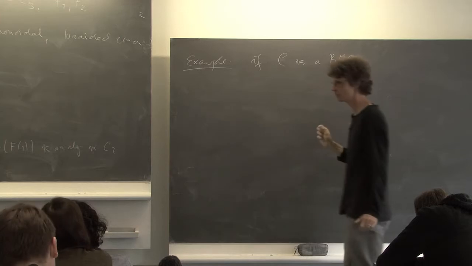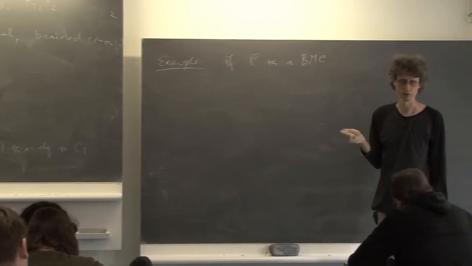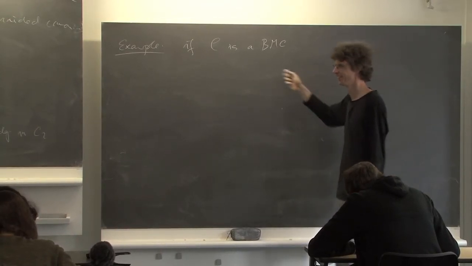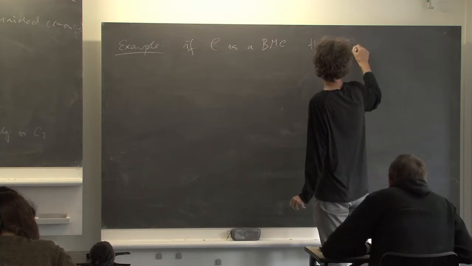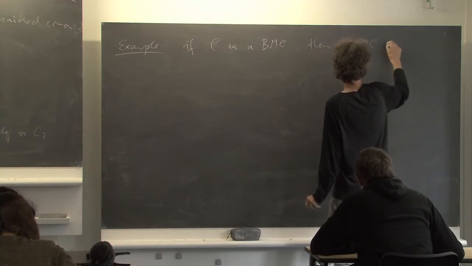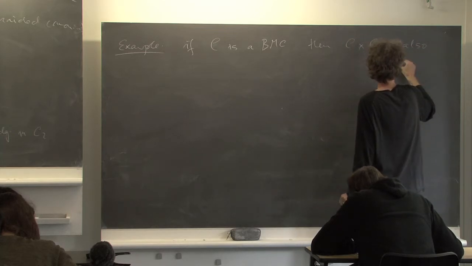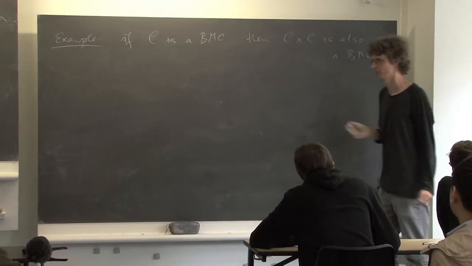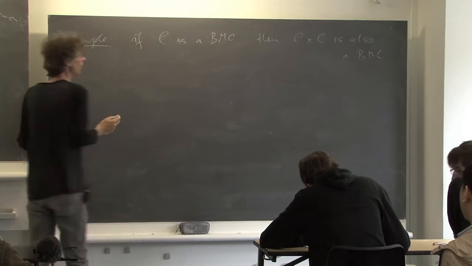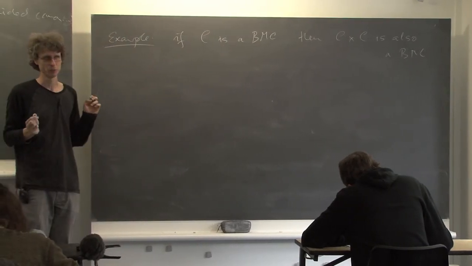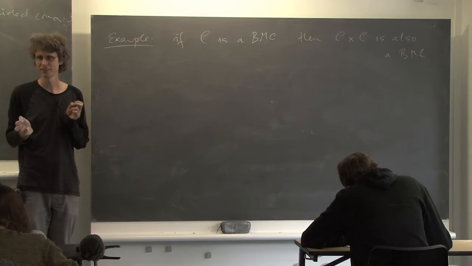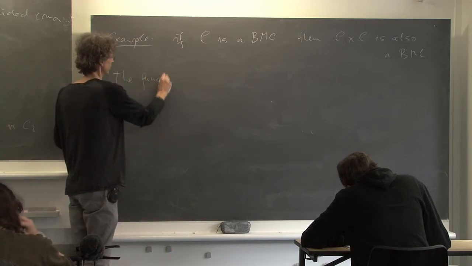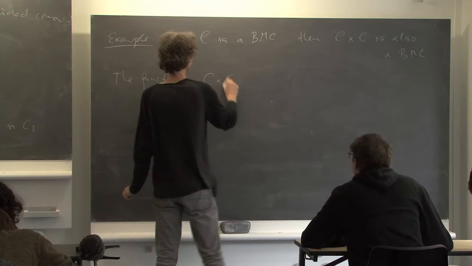And so this example: if C is a braided monoidal category, then also C times C is a braided monoidal category, or anything times anything is going to be anything at the same time. So then C times C is also a braided monoidal category, just those things don't talk to each other. Its definition should be obvious. And we have a natural functor going from C times C to C. What is that natural functor? It's the tensor product. So the functor C times C to C.